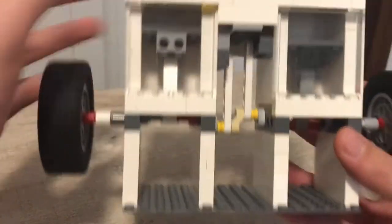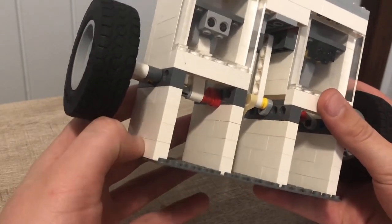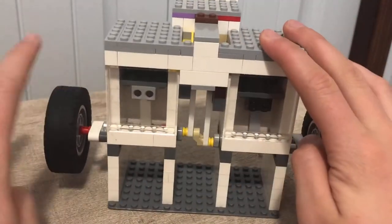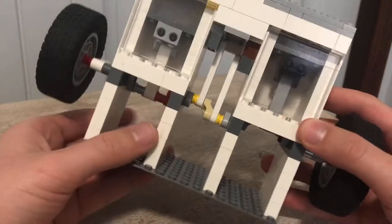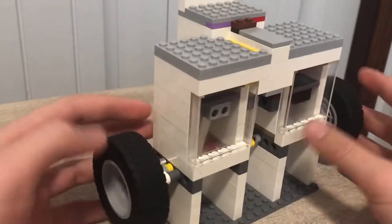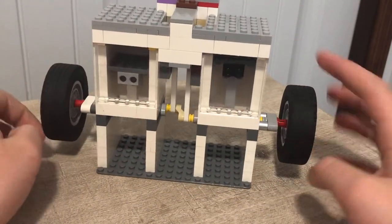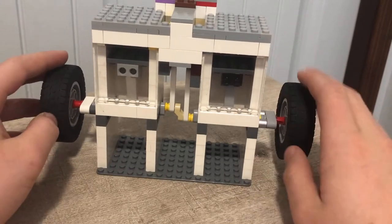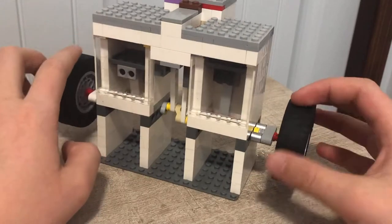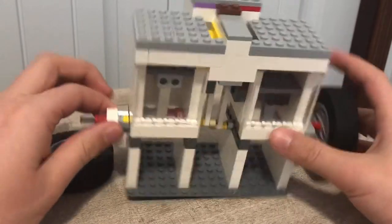Let's start off at the very base. This may seem a bit boring but I'm just running through the entire thing for you. The base is supported four bricks high because I use larger flywheels — if I used smaller flywheels it could be smaller. It sits on a 16 by 8 base plate and has two larger flywheels on both sides to help with running, because if there was only one there would be less momentum on one side, possibly causing it to run slower.